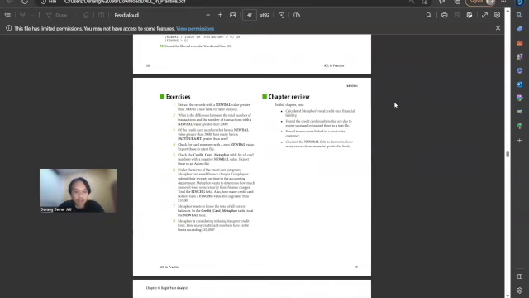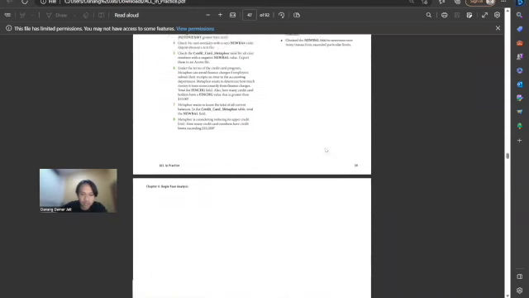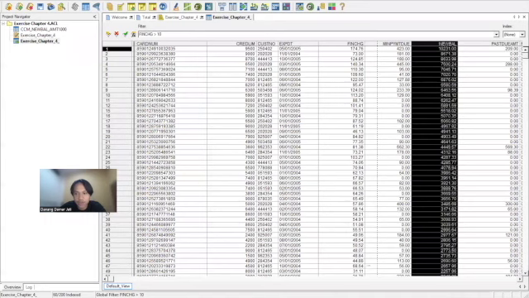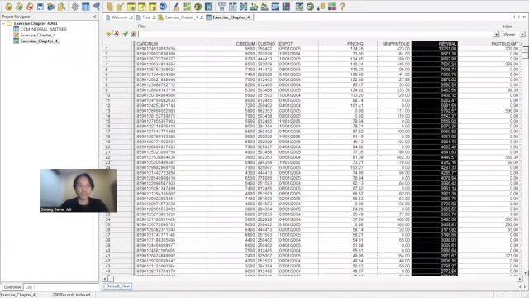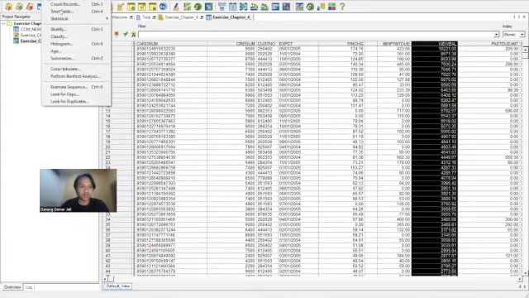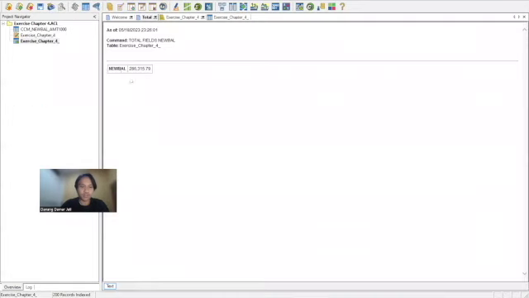Our question number 7 for exercise chapter 4 is: Metaphor wants to know the total of all current balances in the credit card metaphor table, total the new balance field. So here is the new balance. Maybe we can remove the filter first, and then click new balance and analyze the total field. So here is the total of the new balances: 286,315.79. That's for number 7.